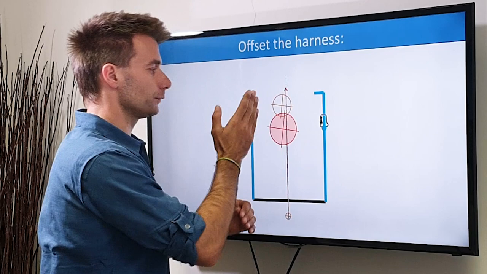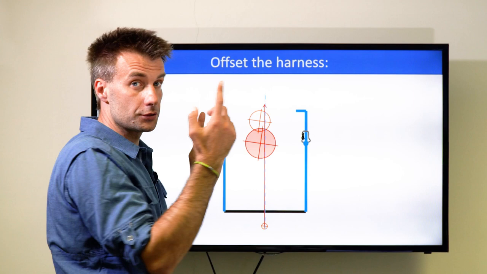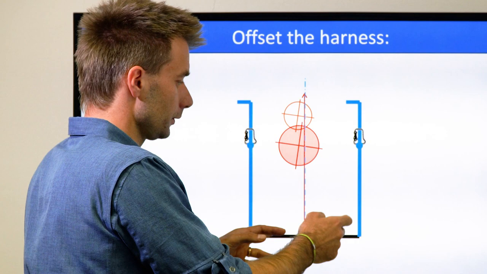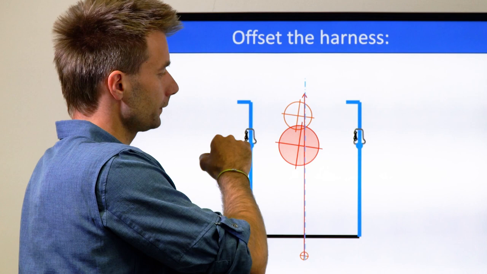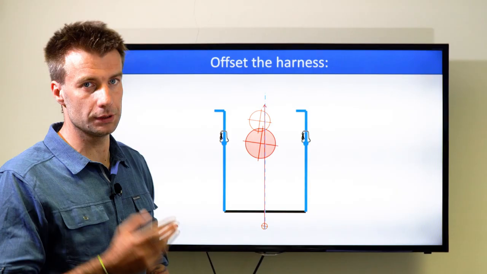Carabiners stay nicely in the thrust line, so the thrust line goes perfectly in between the two risers. You have no twisting tendencies even if you have a lot of power. But the whole pilot is moved a little bit to the left. And you can actually move not just the front of the harness, but you could also install the back of the harness a little bit to the side. I think I've seen them doing it the same way that even the top mounting points a little bit to the side. So you move the whole pilot closer to the left carabiner, effect weight shifting much better. And I've seen not so many applications of this geometry on the bars. The one that I recall is the Fly Products.